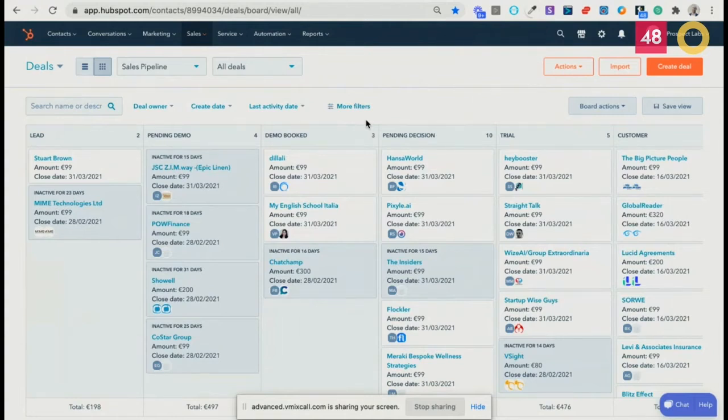So adding to a sales CRM is boring. It's admin. People don't like it. But 3 months down the line or 6 months, if you can filter by countries people are from, job titles that sign up, job titles that don't sign up, the average value of people who do sign up, the average value of people who don't sign up, the source of leads, where are the most people coming from? What's the average sales cycle? What's the cost of acquisition of people coming in? There's so much you can learn from the data.